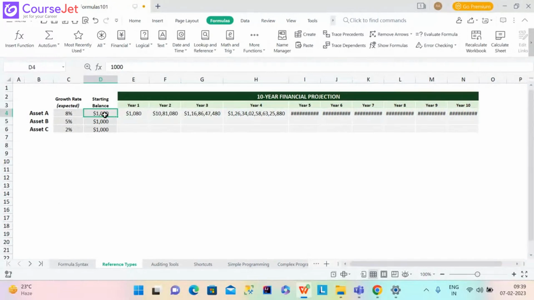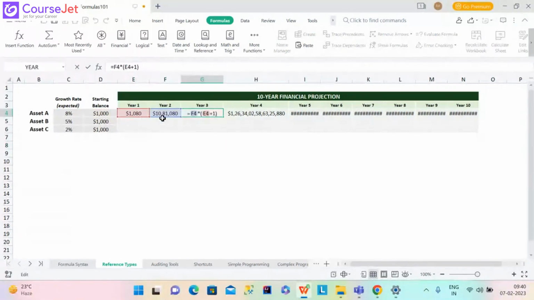What's going on here is that my reference for my growth rate has slid from C4 to D4 to E4. Here it was C4, but here it is D4, and here it is E4. This is sliding, and this is the wrong thing here. We have to diagnose the problem and find out the reason for the error.